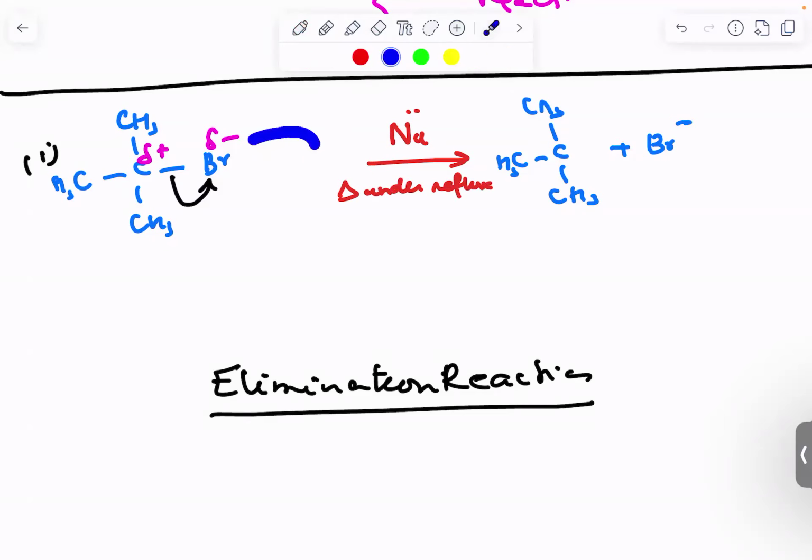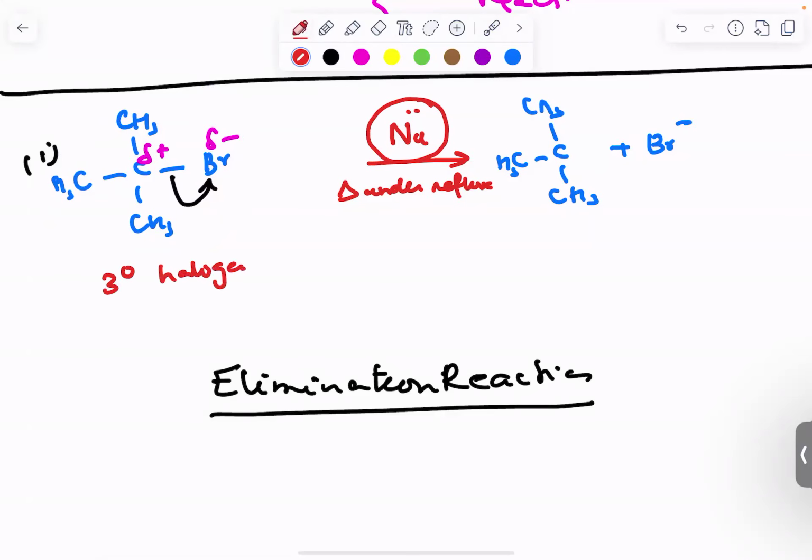Why have I shifted it from the reactant to this side? The reason being, the nucleophile simply shows its presence. It does not involve itself in the reaction. So what happens actually, just because of the presence of this nucleophile, this tertiary halogenoalkane, by the way, this is a tertiary halogenoalkane, the CX bond between C and Br gets broken because bromine is electronegative in nature. So it gets broken. And then what is going to happen?